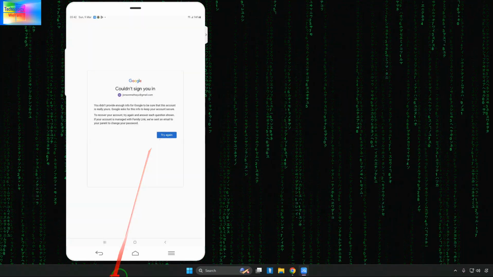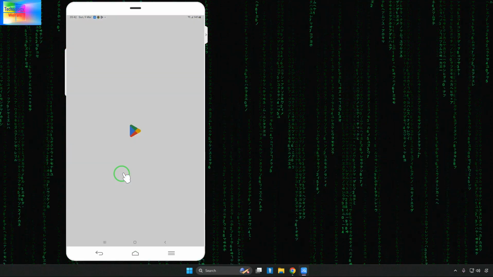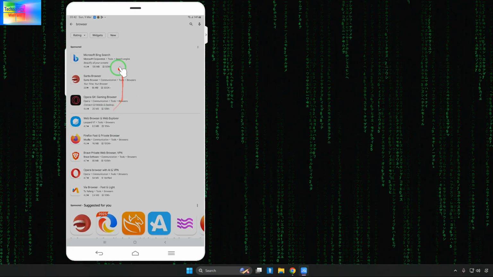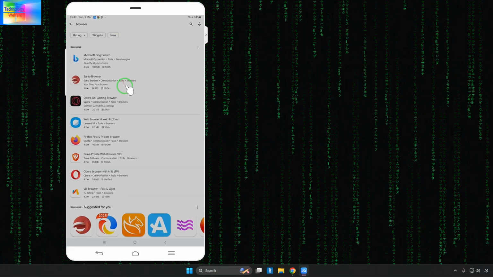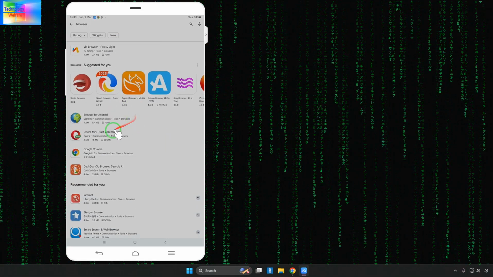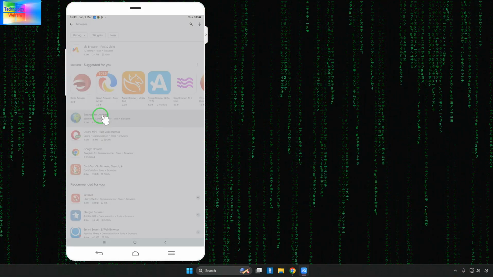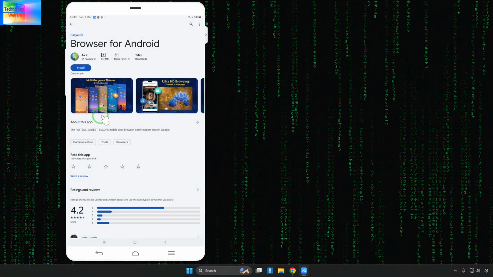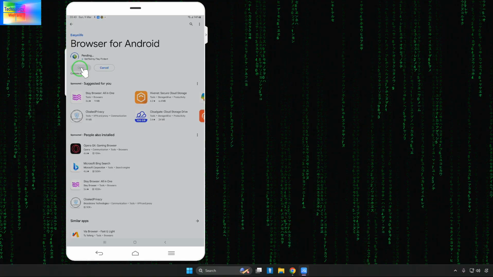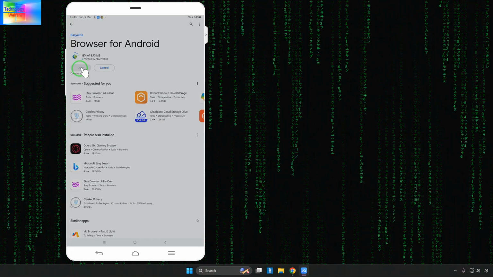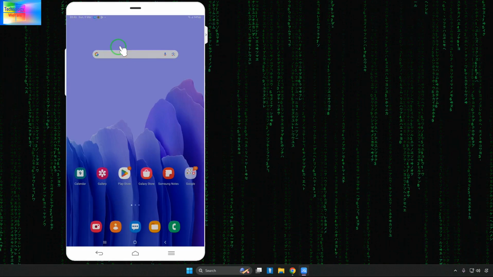We will see here. I mean, cut it from here, and we will have to come to the Play Store. In the Play Store, we have one tool that we will have to open. That is Web Browser for Android. Now see, browser for Android. Just let's see. Here we have to do nothing much. Just click on Web Browser for Android. Now see, it's opening here. You have to do nothing more. Scarcely within 30 seconds it will be installed.